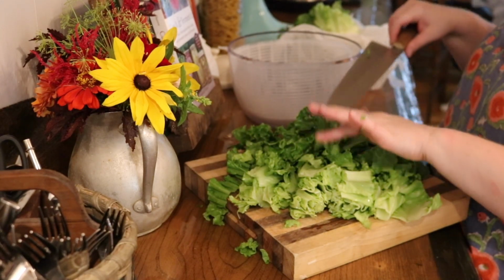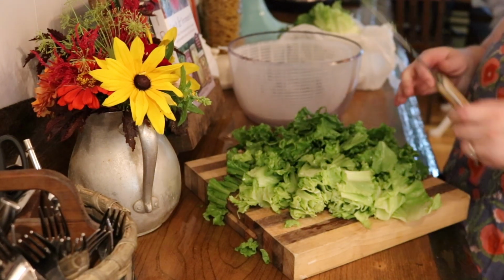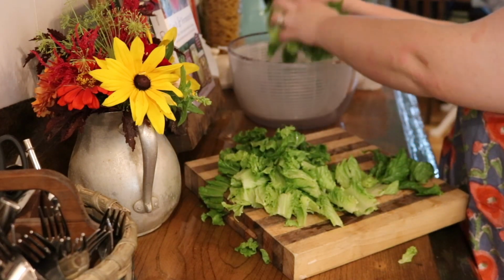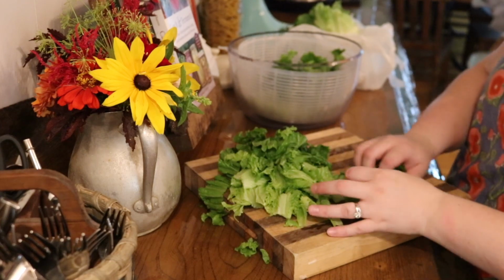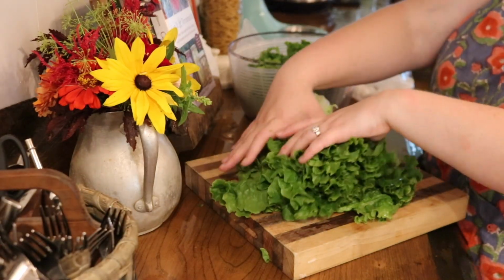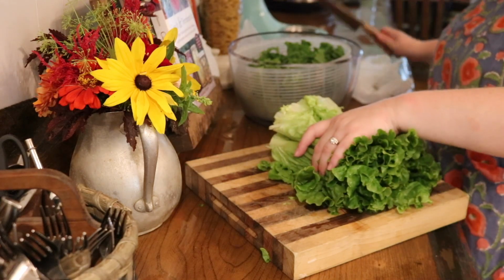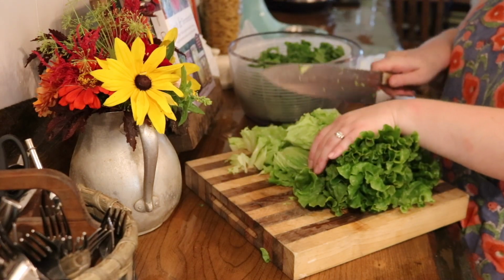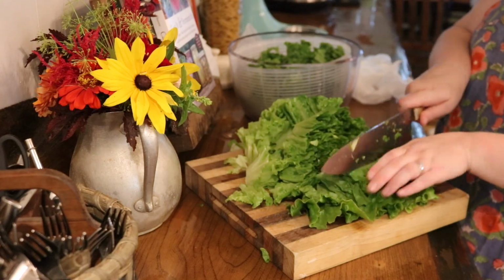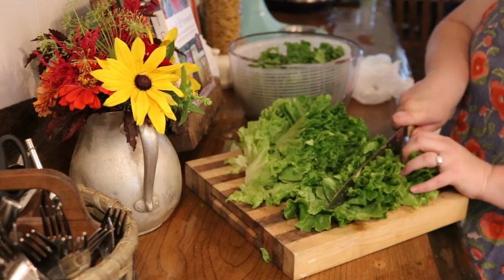I'm also finding new ways to prepare our fresh garden produce and things we pick up at the farmer's market. We have been craving fresh greens this summer, so I've kept homemade salad dressings in the fridge, and I've loved making salad jars to keep in the fridge for quick lunches that my husband can grab as he goes to work, or that I can just pop open on a busy day and not have to think about lunch.